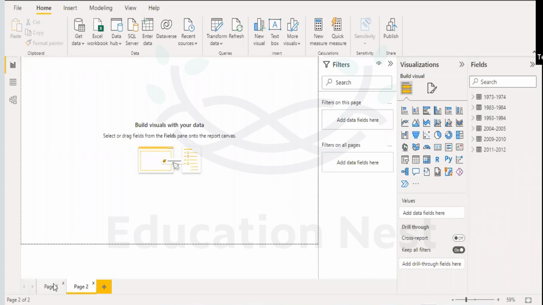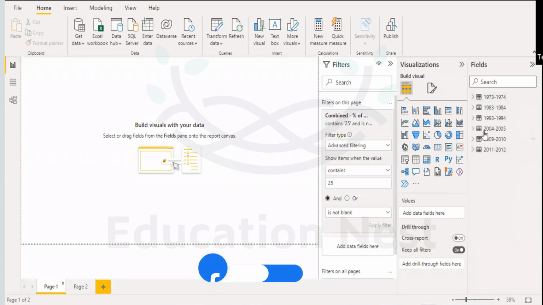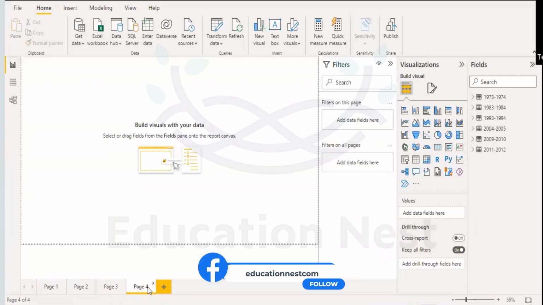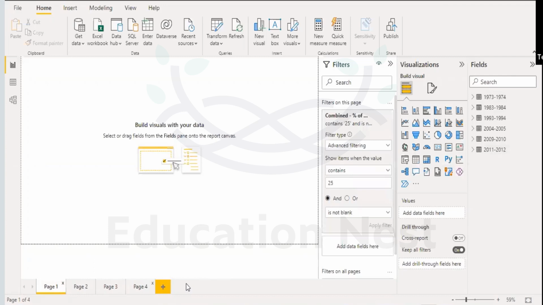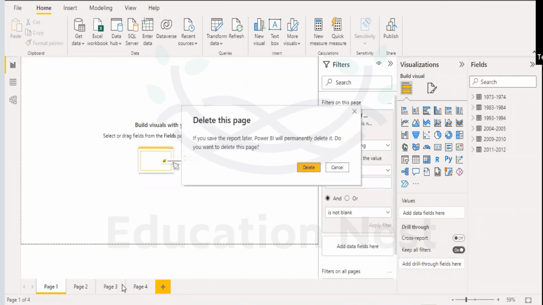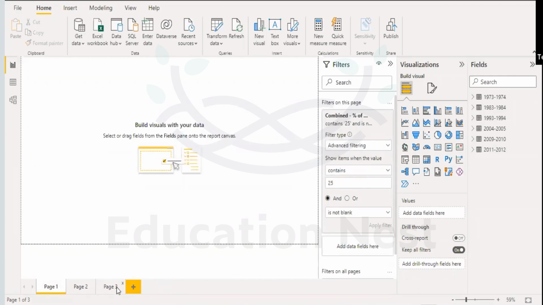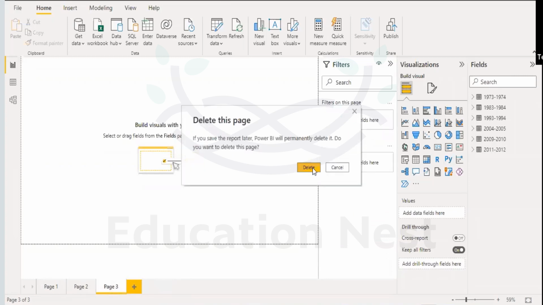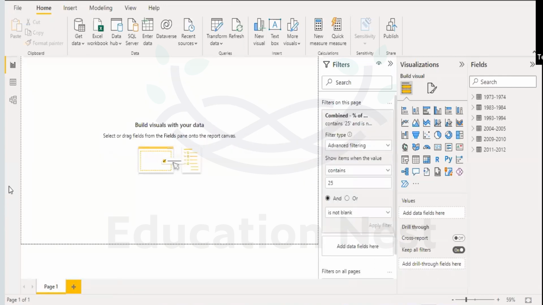But again, noticeably, the fields that you are seeing here are the same for both the pages, or whatever the count of pages you want to add. So if you want, you can prepare a report for 1973 on page 4 and 2020, 2011, 2012 on page 1. Out here on page 4, you can see this cross, which is meant to delete the page. So I'm closing this page. Yes, I'll delete it. Here also you can delete it. I'm deleting this page as well. This is what we have as far as the home menu is concerned.